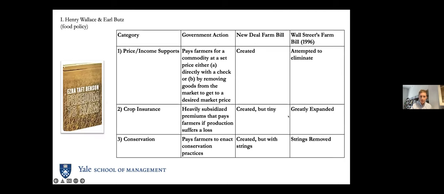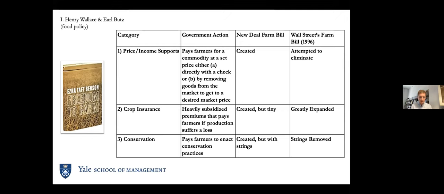Fast forward. What I label as the Wall Street Farm Bill is the 1996 Farm Bill, informally known as Freedom to Farm. What's ironic about that is that's actually the name of Ezra Taft Benson's book published in the 1960s. And that whole thing was, you're always going to have people that will preach the gospel of big business. It's the easiest way to have a life: you do what you're told, you get a big paycheck. The second you put up boundaries, protections, regulations, you're going to have people that come along and do the bidding of the rich.